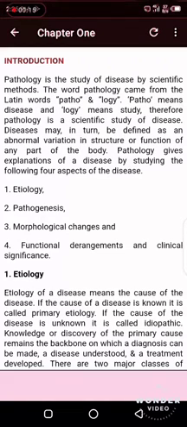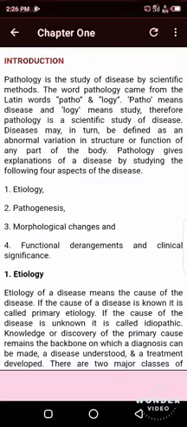Pathology is the study of disease by scientific method. The word pathology comes from the Greek words pathos and logos. Pathos means disease and logos means study. Therefore, pathology is the scientific study of disease. Disease may in turn be defined as an abnormal variation in structure or function of any part of the body.